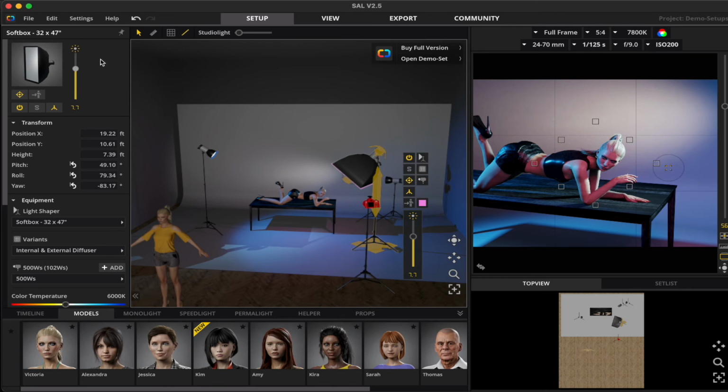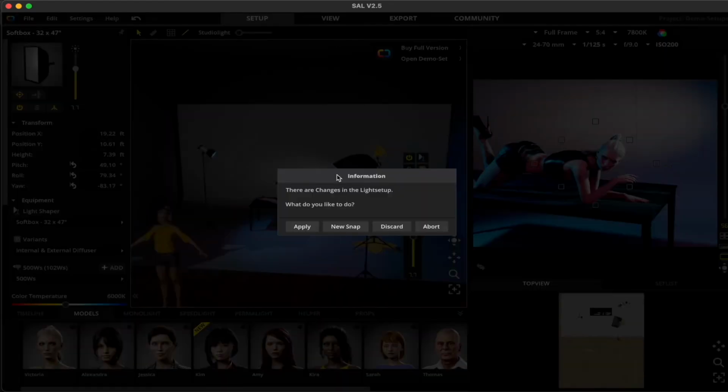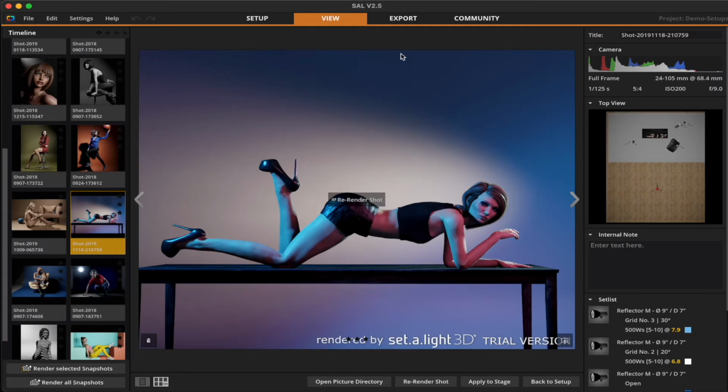Now, again, this application is not free. It is $159 if I'm not mistaken. But the advantage to it is that you are able to create these different scenarios and work with them.